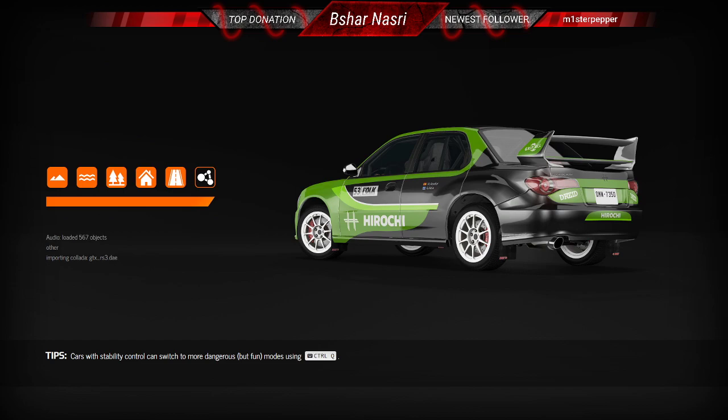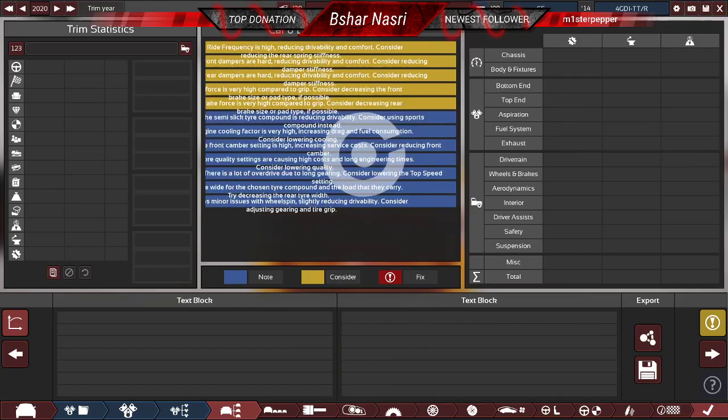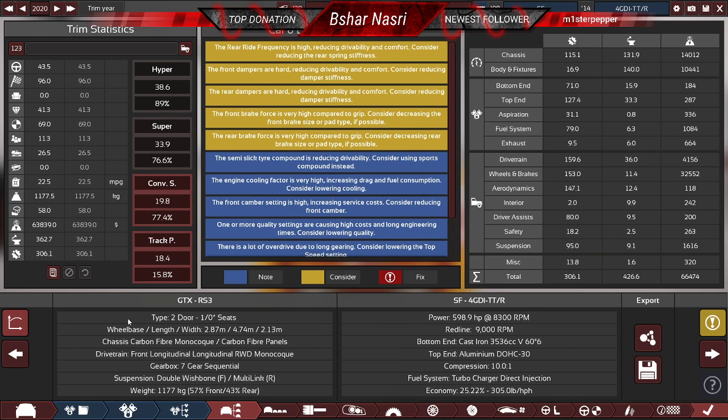It's called the GTX, a car that I really like the looks of. Here we go. So let's see, the GT3 or the GTX, I think. Yes, the GTX RS3. Here you go. So the GTX RS3, let me show it to you. Here we go. So this is the GTX RS3 in all of its glory.